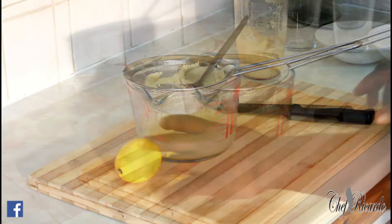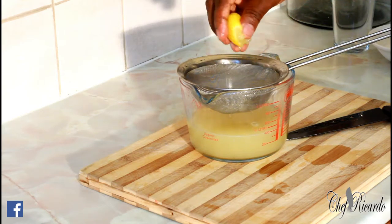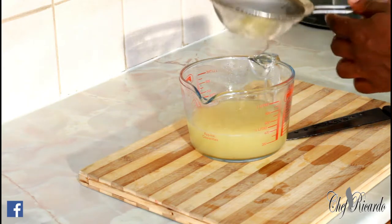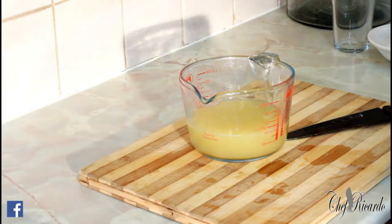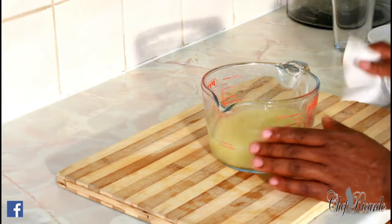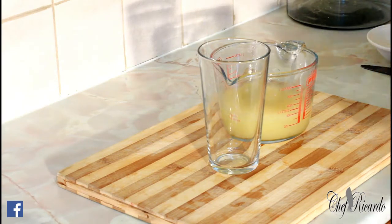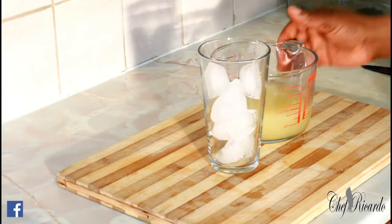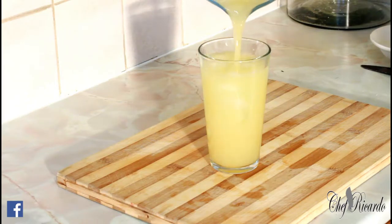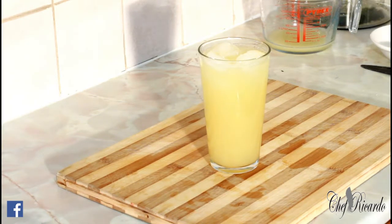I finished straining it off. Now what we're going to do is put half a lemon inside of it. I love lemon — this just adds a bit of flavor to the cane juice. All good Jamaican sugarcane juice from Chef Ricardo today. Look at that — beautiful Jamaican sugarcane juice. And what we're going to do is serve it with some ice. Look at that, that is beautiful and really nice — Jamaican sugarcane juice from Chef Ricardo with lemon and ginger.